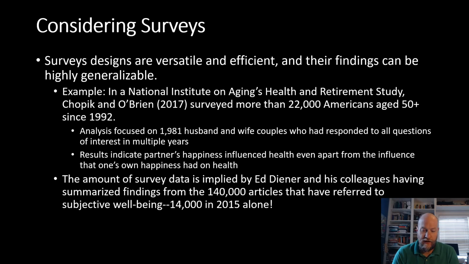So the amount of survey data is implied by people like Ed Diener and their colleagues that have researched the idea of subjective well-being or happiness. It summarizes findings from 140,000 articles referring to subjective well-being. So, when you really get into survey data, you can get these incredibly large samples, especially if the instrument that you're interested in, the measure you're using, has been utilized throughout lots and lots and lots of studies.